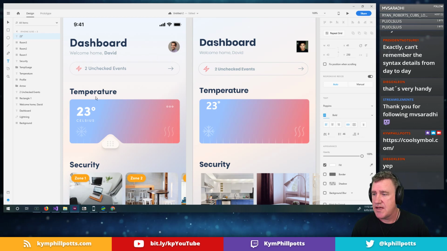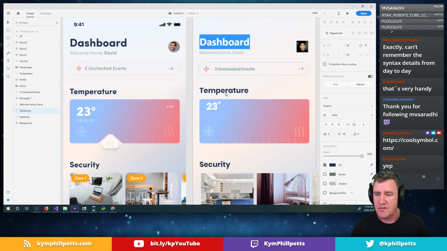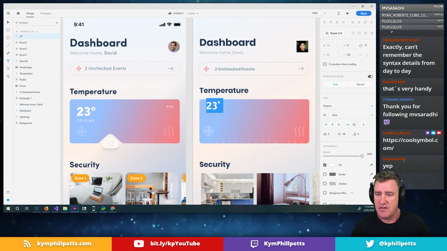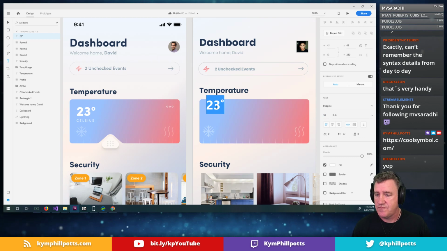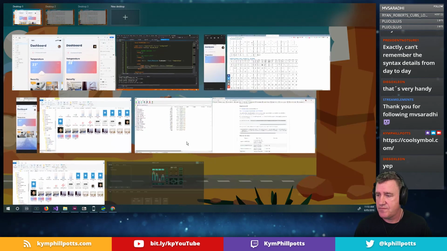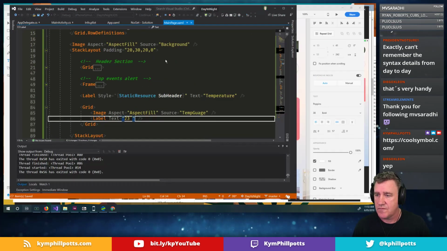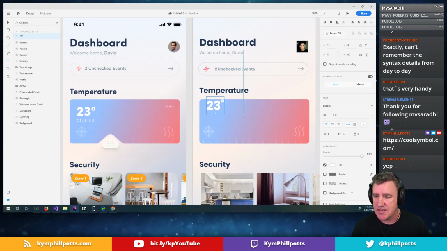In fact, I wonder if it's the same font size as this one up here. That's 30. I reckon this wants to be 38. Okay, let's do that. Oops, let's come back to XD. Add a character style.